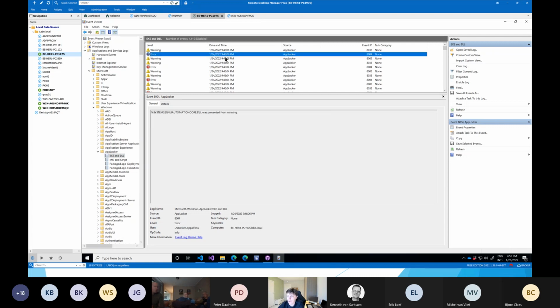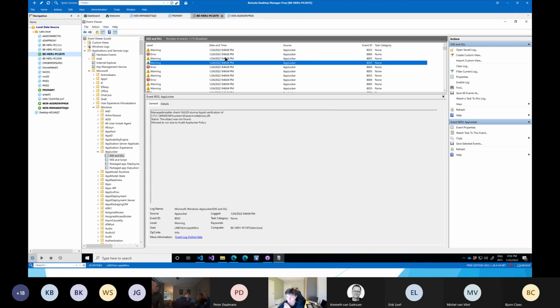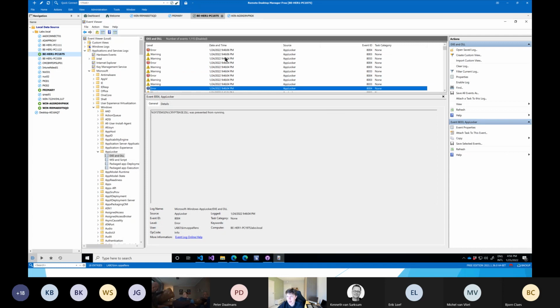A lot of files in System32 are reported three times: two times as a warning, one time as an error, that these files have been blocked by AppLocker. I can assure you these are actually false positives. None of these files are actually being blocked. They're just reported incorrectly as being blocked. If all of this was actually blocked, my system would not be functional.